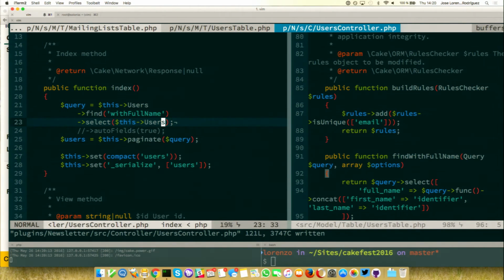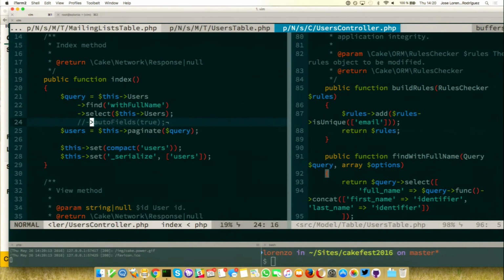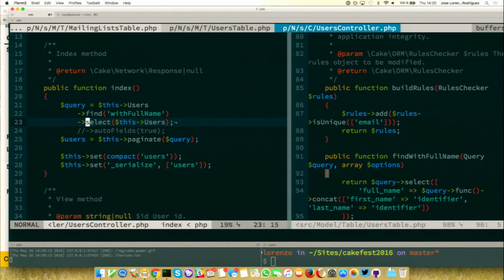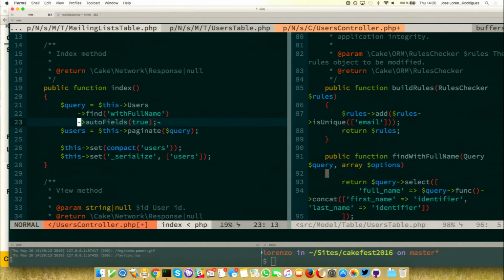That's a good thing, but I was not going to mention it. Autofills is a bit more than doing this. If you have contains, and you want the fields for the contains, then autofills will also do that for you. So that's why I use autofills.